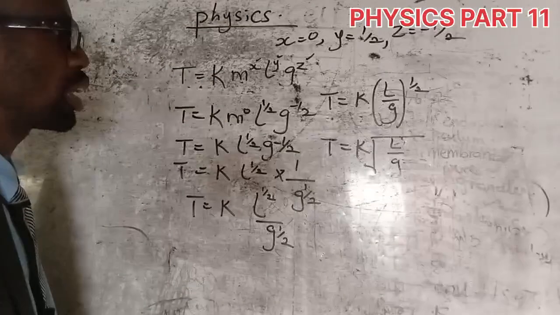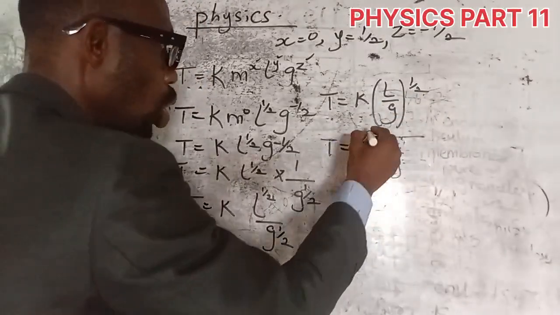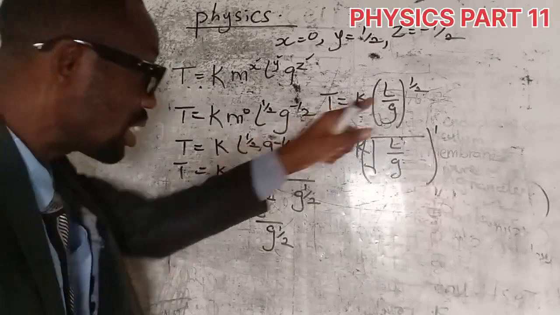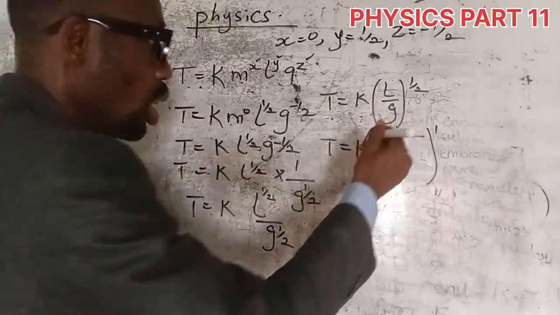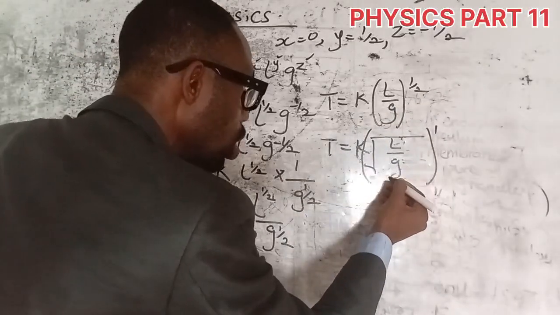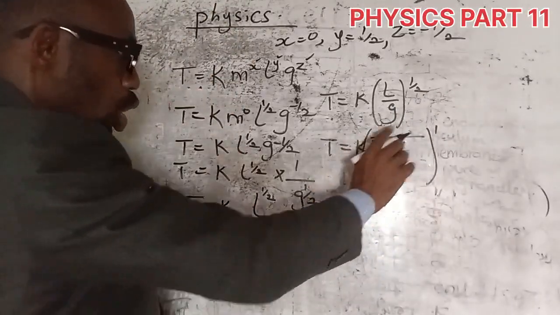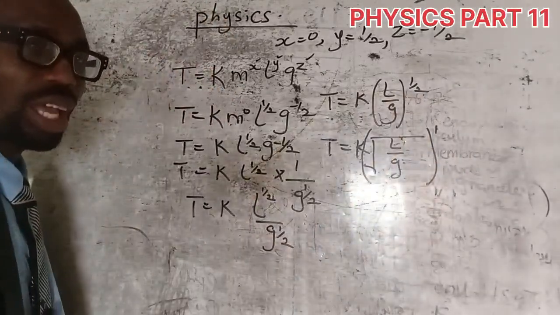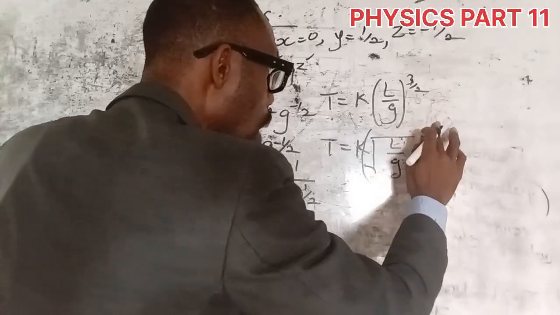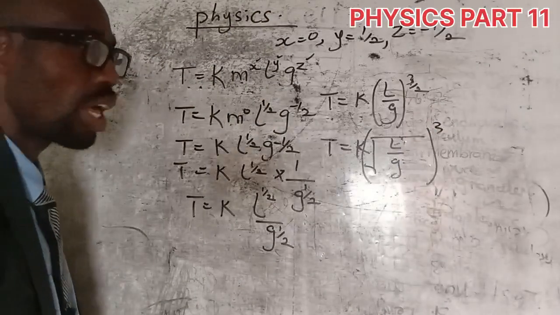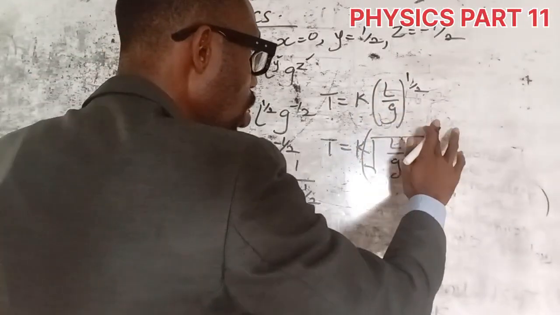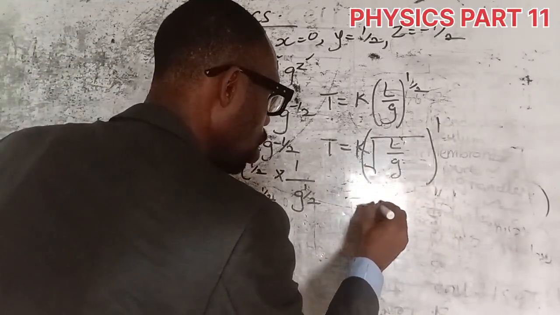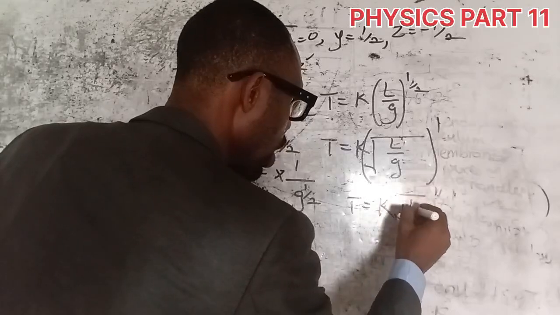Do you agree with me? Because this 2 represents the square root, while the 1 stays as the power. This is like a swap formation. Now L over G, this square root is what we've gotten from these 2. Why does the 1 come here as a power? As if we had 3 here, 3 over 2, here we'd have written it as 3. Do you understand it now? But because it is 1, that's why you have it as 1. And anything raised to power 1 is still that thing. So you now have T equals K square root of L over G.